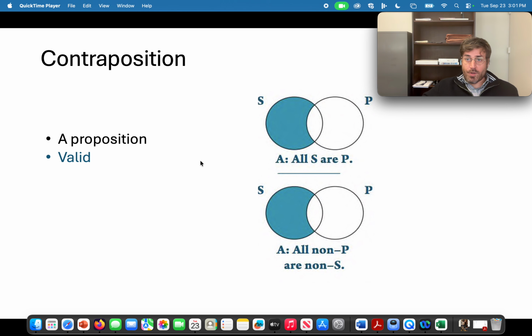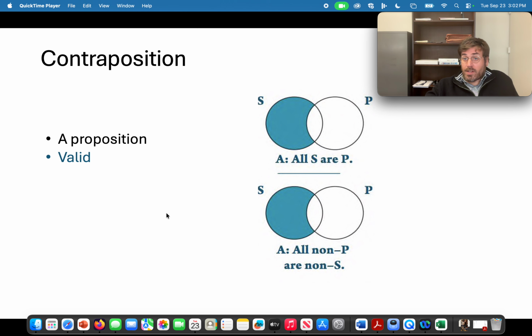If we begin with the universal affirmative, all S are P, we have shading in region 1 to indicate that there is nothing out there. And then to apply contraposition, we switch S and P and add the complements to both groups. So the resulting contraposition is all non-P are non-S. I know that is a total mouthful, but if we visually represent it, we need the exact same placement of shading in region 1 on the Venn diagram.